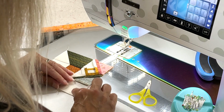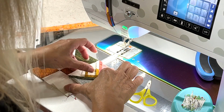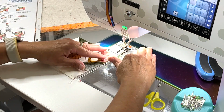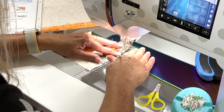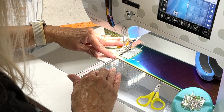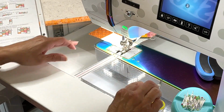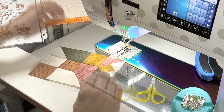So do the top and bottom first. And then, there's a lot of bulk. So sew this side on. A lot of bulk right here. Looks good. We didn't cut any points off so far. Okay, so let's iron. Okay, last step.